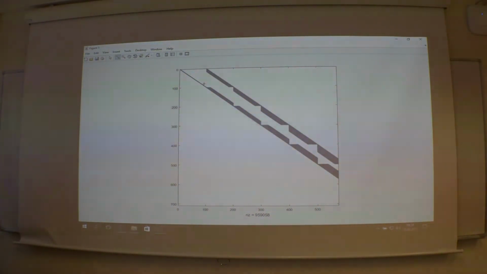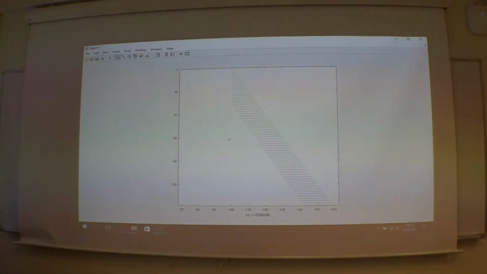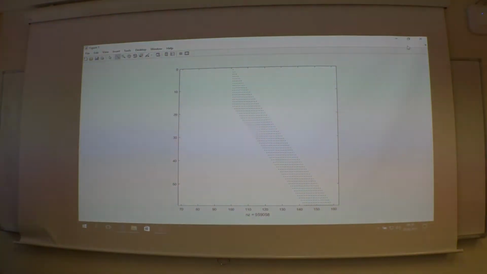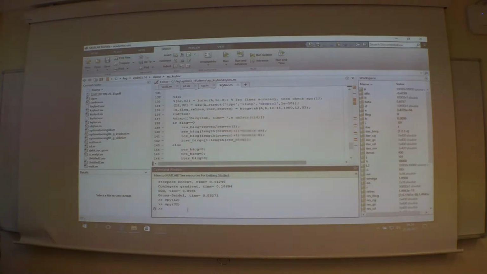I think there's more to it here than we can see actually, but you see you need several bands. So the width of these bands that's needed, that's the price you pay in memory. I'm not sure if these are sparse now. Let's check. Where are they?